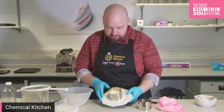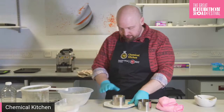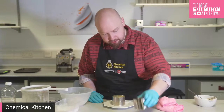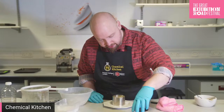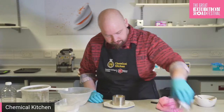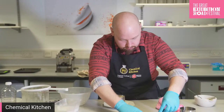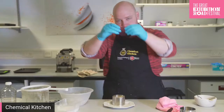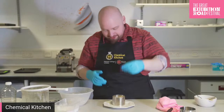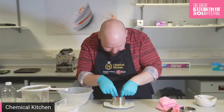Yeah, but as you can see, this looks like a pack of cheese. But once we remove the ring, it will look a little bit different. What I'm going to do is use another ring to cut a little silk circle from the agar that Luke has prepared. And I'm going to lift it. And you can see it looks like a transparent piece of plastic. But it actually tastes of the fruit that the squash is made out of, allegedly.